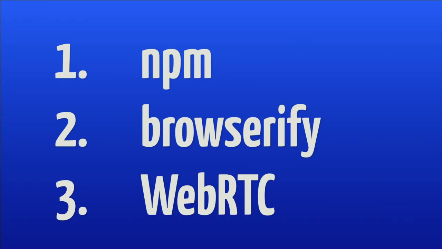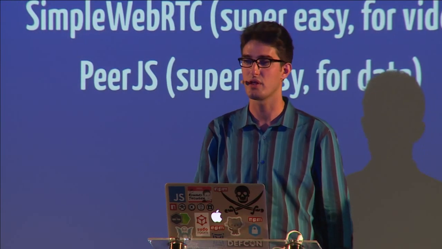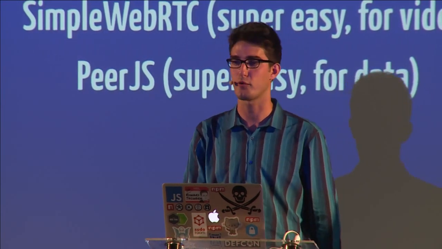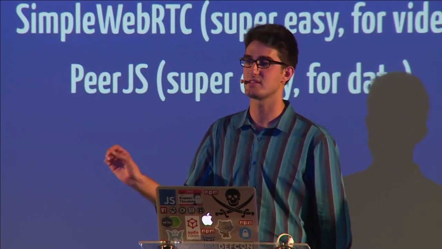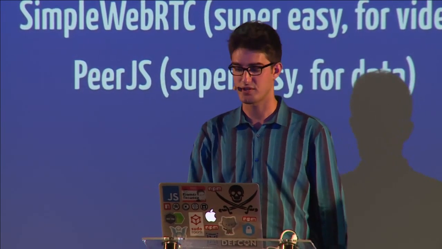If you're looking to get started with WebRTC in particular, I encourage you to check out Simple WebRTC and Peer.js. Simple WebRTC is literally one line of code. You can do a video chat in your browser. It's really simple. It's like jQuery for WebRTC. And Peer.js is the same thing, but for arbitrary data. So they'll get you up and running in no time.